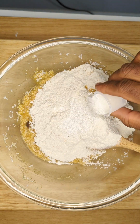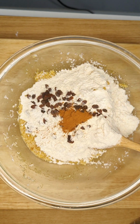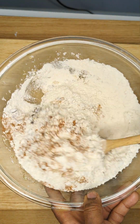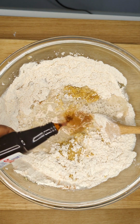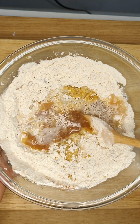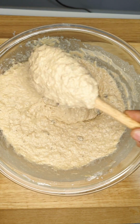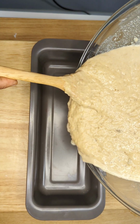We're adding 2 cups of flour, 2 teaspoons of baking powder, a 1/4 cup of raisin, a teaspoon of cinnamon, a pinch of nutmeg. Combine everything together, then we go add 1.5 cup of water. Oh, I remember I need to add some vanilla, and I also added a pinch of salt. This is the type of cake that you can't spoil. You can just add everything together at the same time and just mix it up. Make sure you put everything in the bowl, and it will be nice and good.